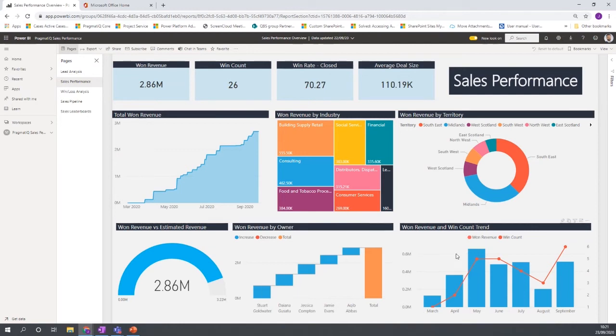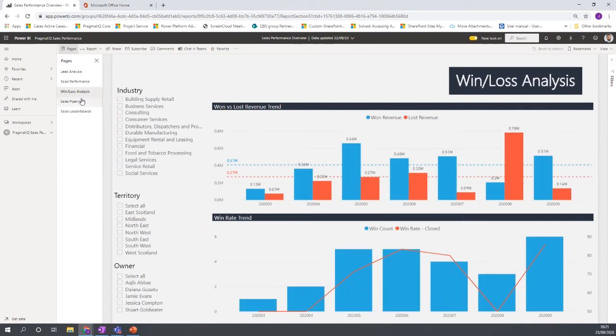You can also plot certain trends as well. So not only do you have your figures in bar charts, you can plot certain trends on there as well to get an overview of how to visualize the progress there, or to highlight areas that need improvement. If we go over to the next one here, where we have the win-loss analysis, this is another good example of plotting certain trends for won revenue and lost revenue, the averages. So you can see that on the chart.